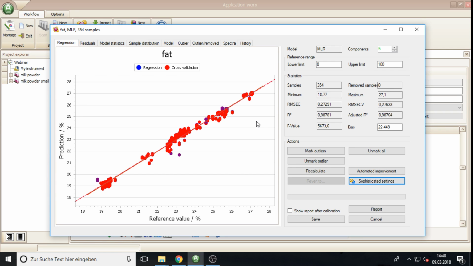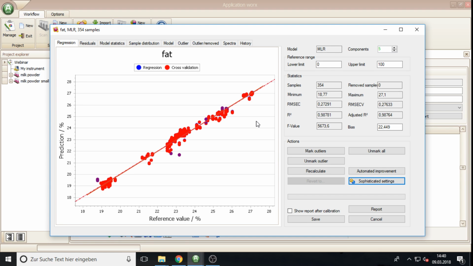In our case, we have here milk powder, which is very different. We have different kinds of powders, of different kernel sizes or particle sizes, and that means we will need for sure more than these 50 samples.